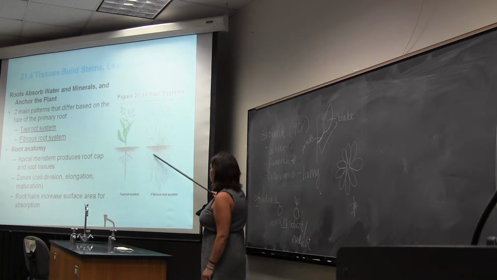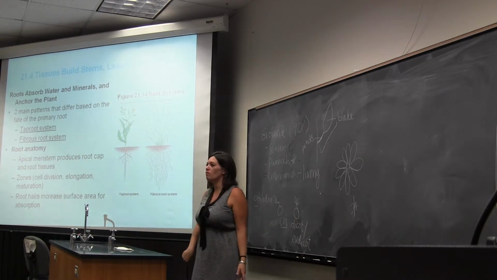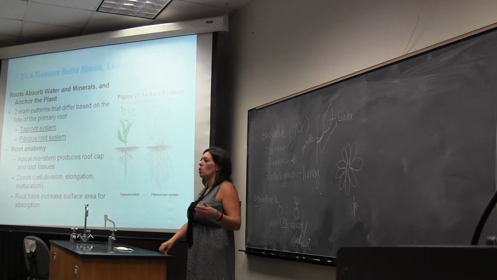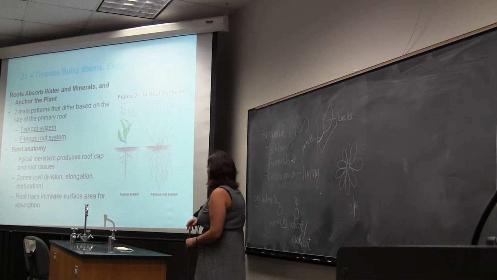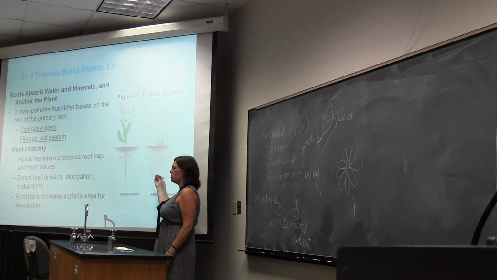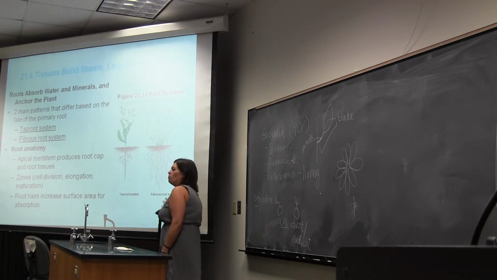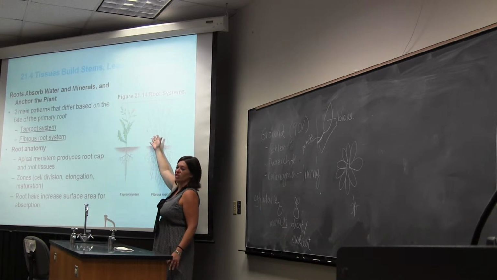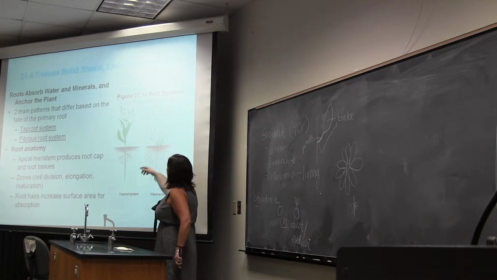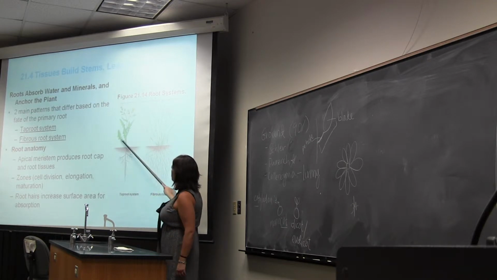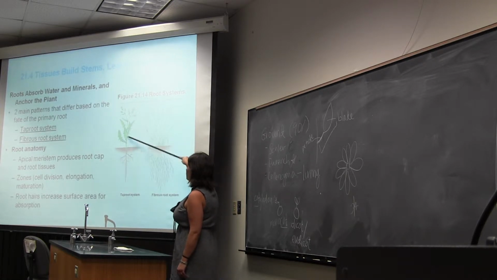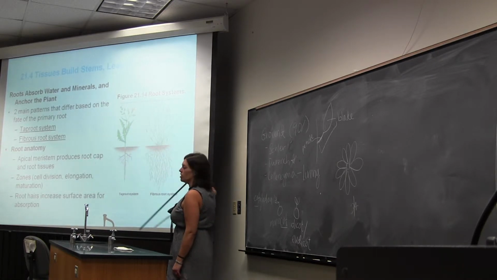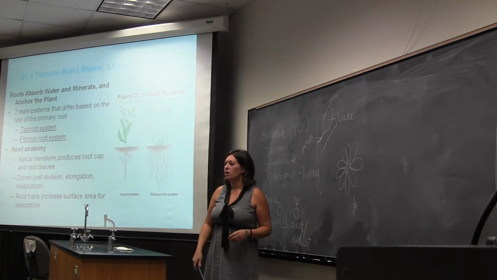And so when you look at these roots, the main purpose of the roots is to help absorb water and nutrients from the soil. And so what will happen is they'll enter from the soil into the roots, and they'll be moved upward. And again, this water and nutrients are being moved upward through the xylem. And then the photosynthesis that's occurring in the leaves, the phloem is going to be transporting those sugars back up and down the entire plant.